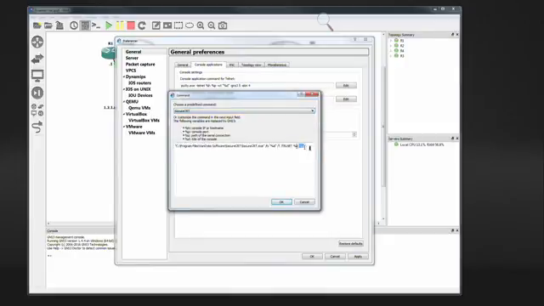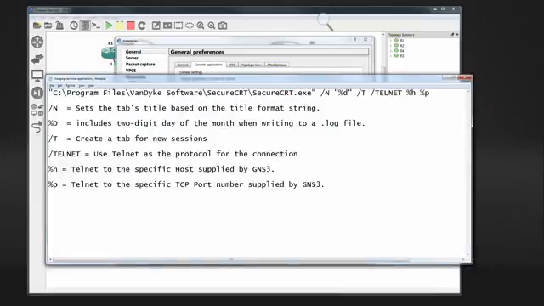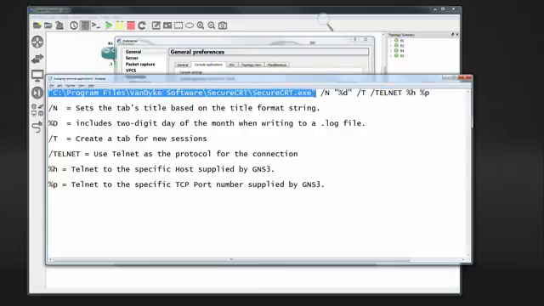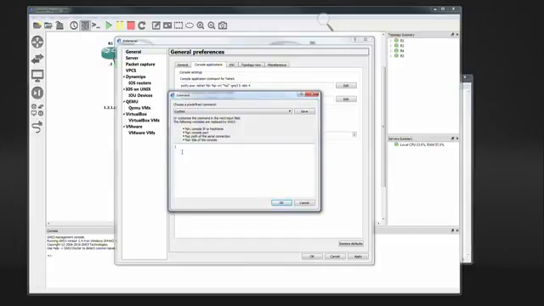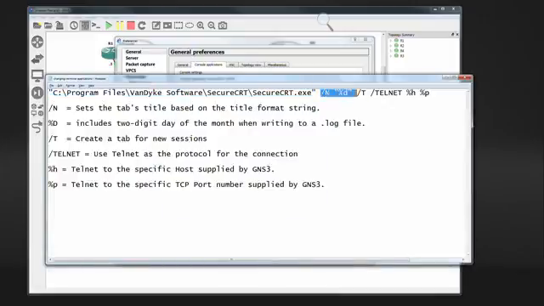Secure CRT, and if yours came up empty like this, you're going to want to go ahead and plug in the path. You're going to want to start it with a quotation mark and then end the path with a quotation mark. So just copy and paste it in there. Now before I leave it, if I just hit OK at this point, it still wouldn't work. It actually would open up the Secure CRT application, but it would not open up a window to the router I had clicked on. And that's why we need these additional arguments right here, /n all the way to %p. Now if you're like me, you wonder, what does all this stuff do? So I did a little bit of research, and here you can see. Go ahead and right now, if you want, pause the video and read through each one of these things, and that'll give you a better idea of what all these different arguments do. But you want to make sure you have those arguments in there after the path name.